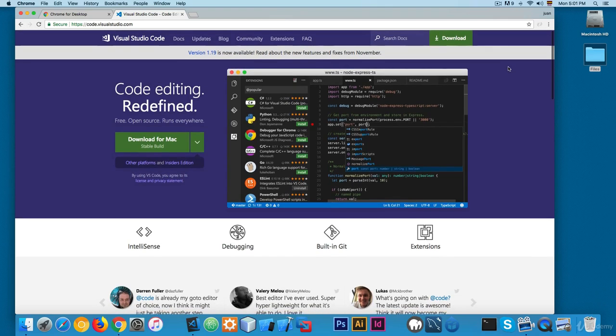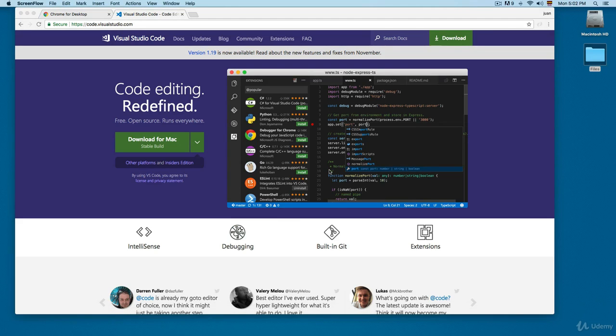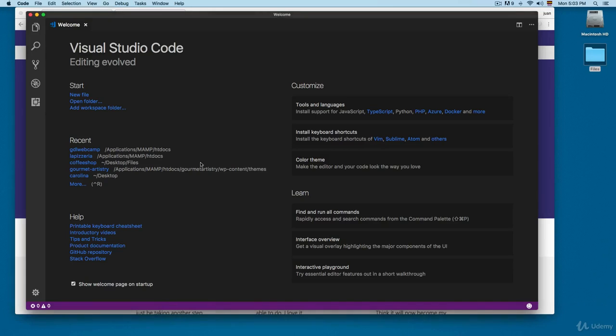And also we're going to need a text editor, and Atom is a really great editor. Sublime Text also, and Brackets, but in my opinion, when you're working with JavaScript, the best text editor that you will find is Visual Studio Code. Visual Studio Code is free. It is available in Windows, Mac, and Linux, so I think it's a great option to use. So I have already installed Visual Studio Code.